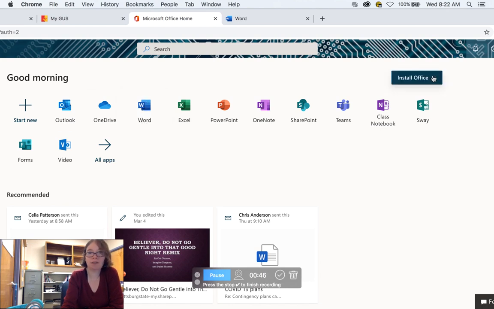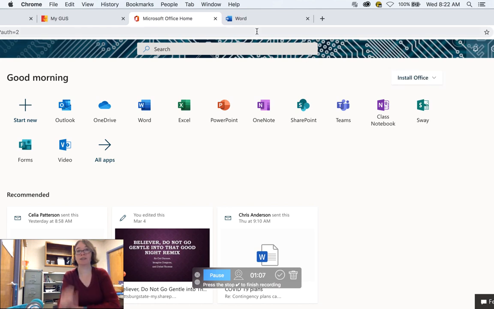One thing to note is that you can install Office on your home computer because if you are a Pitt State employee, IT has shared that I think you can have up to 15 copies. So you can give it to family, you can put it on your phone. I found it really helpful to have it on my phone because I don't use my computer at home very often, though I will if I have to be online teaching.